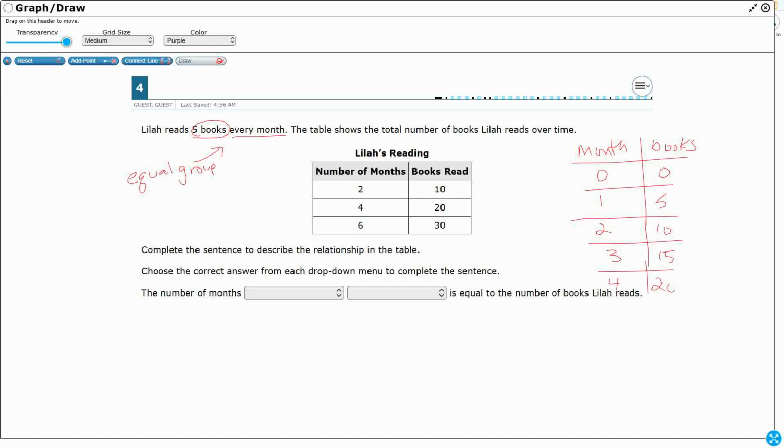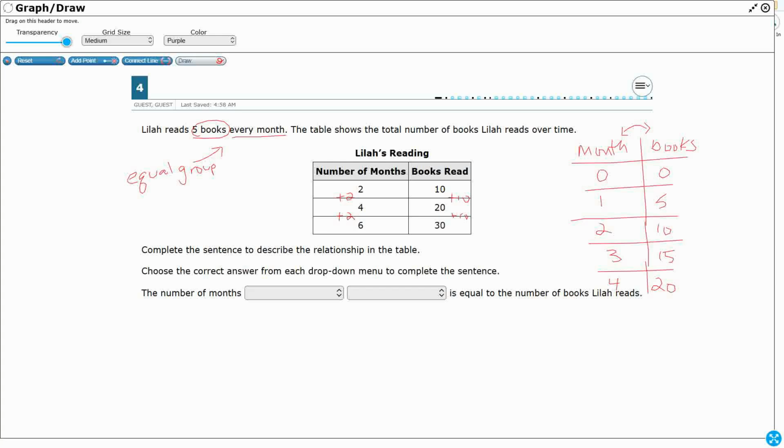But what we want to do is describe the relationship between these two right here. So you can't just say we're adding 5 because 1 plus 5 doesn't make 5, 2 plus 5 doesn't make 10, 3 plus 5 doesn't make 15. That's why we have to look at this right here, because if we go up and down here, it looks like we're doing a plus 10, not a 5. And the reason is because these don't add by 1. We're skipping a month. Instead of a plus 1, we're going to a plus 2. So you can't always look up and down. You need to look side to side.